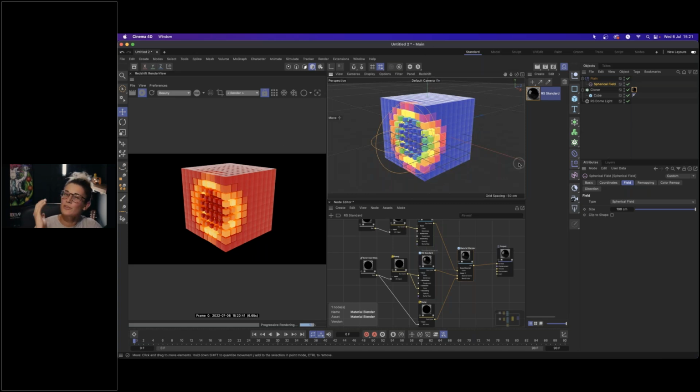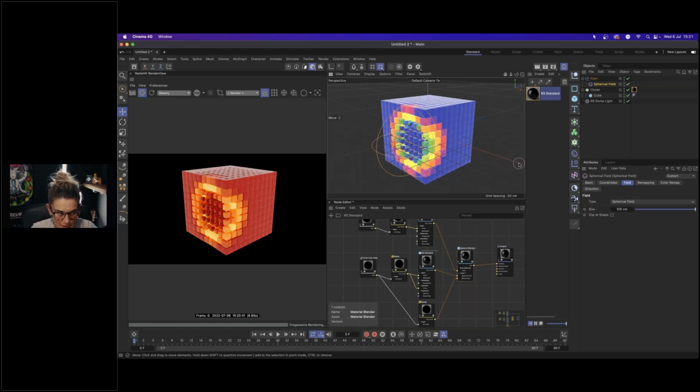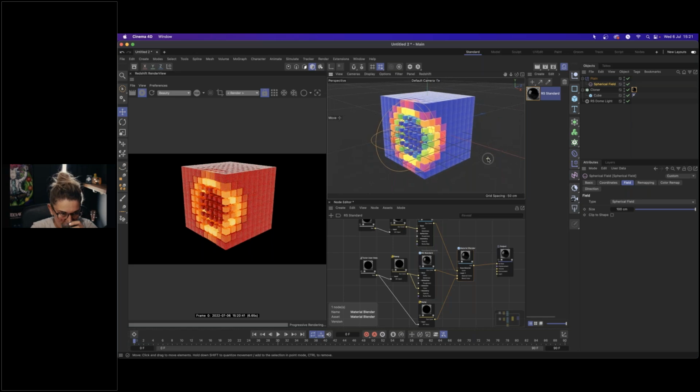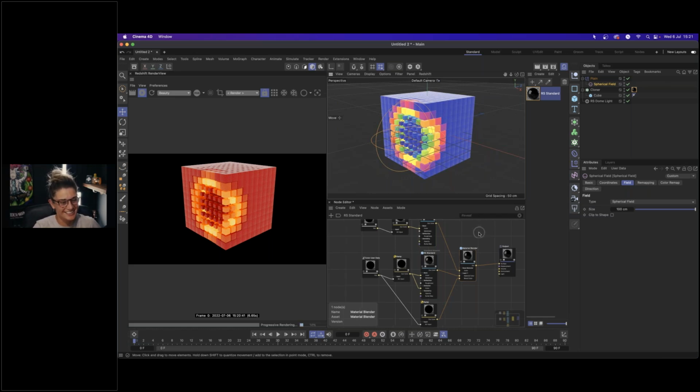Right, okay. Any questions on that one before we have a quick look at two more final things? Okay. Yes. How would you assign random colors to all of the individual cubes? Can you just swap out? You read my mind. There it is. That was going to be the next thing.